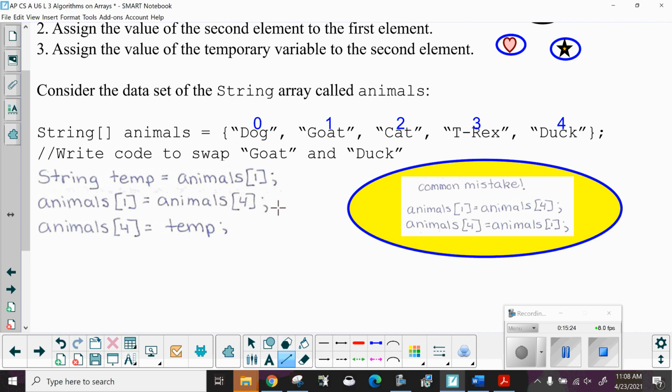So temp is going to get the value of goat. Then animals sub 1 is going to get duck. So I'm going to take duck and move duck down here.